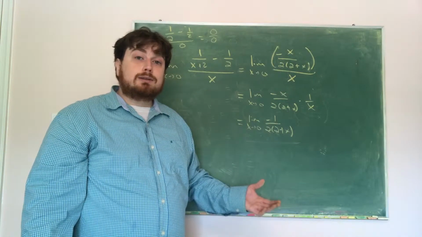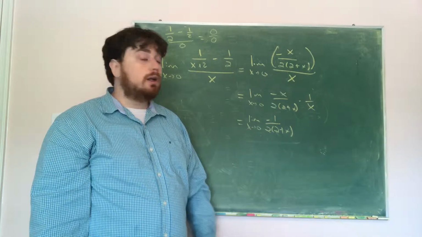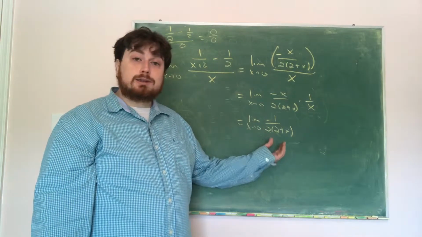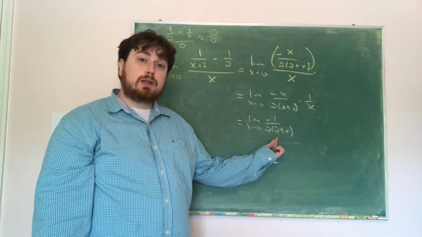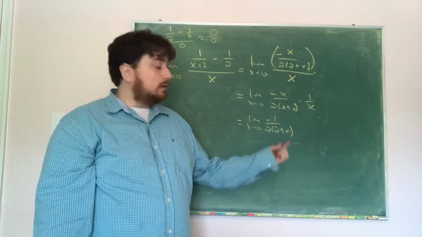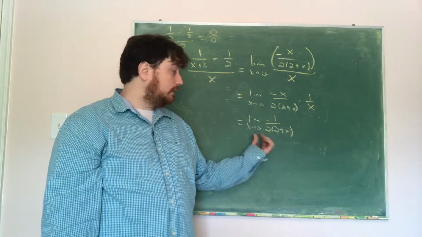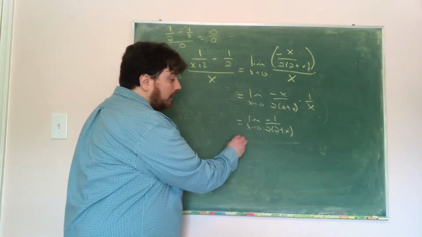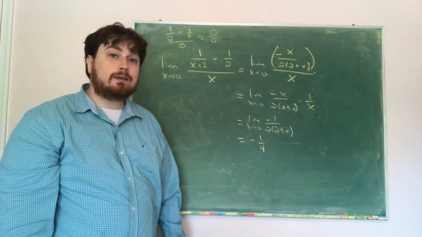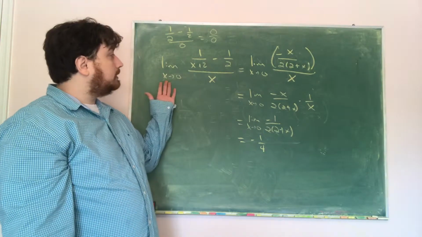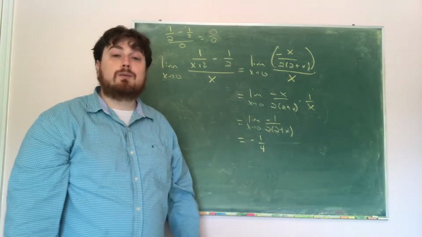Because I was able to cancel these out, I'm left with the new limit. To calculate that new limit, I start all over again and plug in 0 and see what happens. If I plug in 0, I get negative 1 on top, and 2 times 2 plus 0 is just 4. So negative 1/4 is a number, which tells me that my function is continuous at the point 0. So if I want to find the limit, I just plug in 0, and so the limit is negative 1/4. As such, we found that the limit as x goes to 0 of (1 over x plus 2 minus 1/2) all over x is equal to negative 1/4.